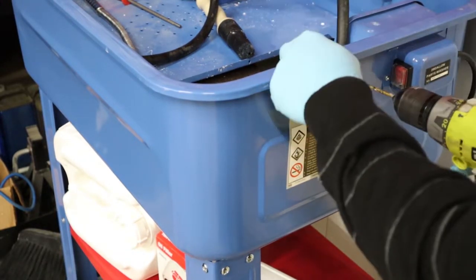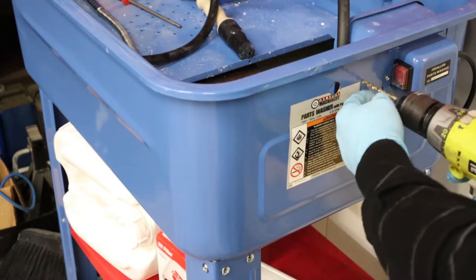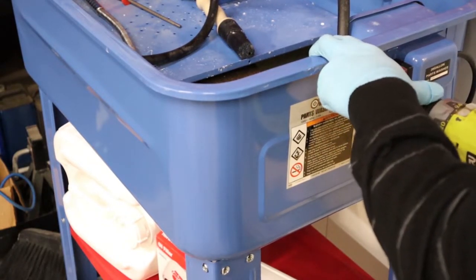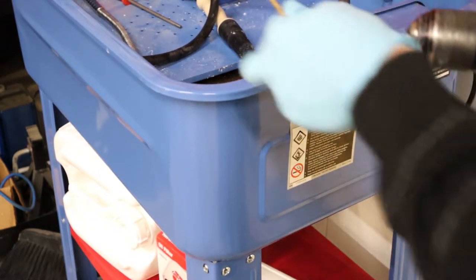Now drilling the second hole for the other hose. So one of the hoses goes basically out of the pump and then into the filter, and then one of them goes out of the filter back into the unit, and that'll go back to the output for our cleaning fluid.